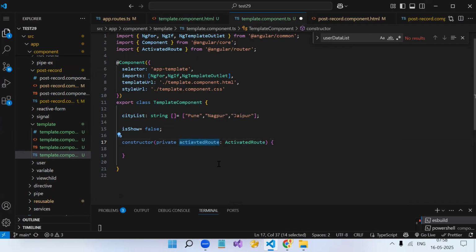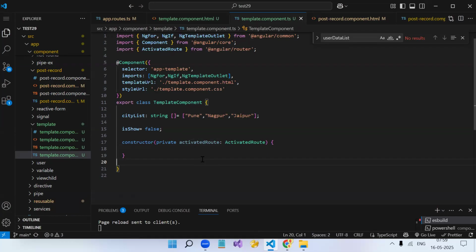In the name itself it is clear: activated route. What kind of data should we have in this variable? What will this word mean to you in English? Currently active routes. Right?